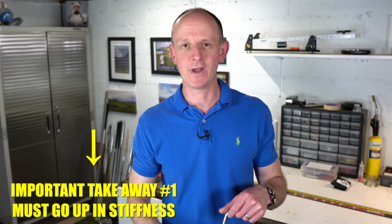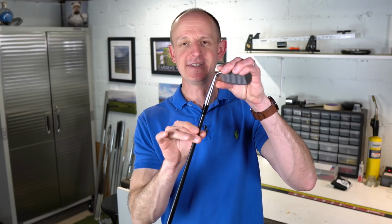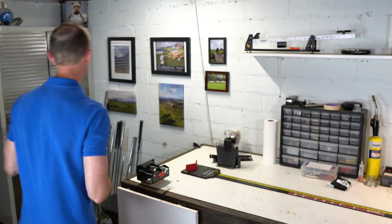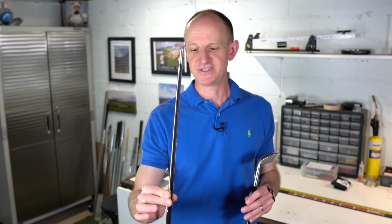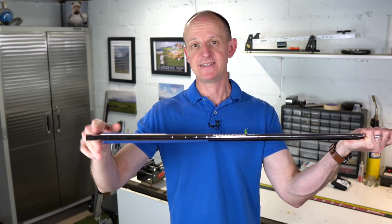From there, we did everything else the same. We installed them the exact same way. Another question I've been getting is about the length of it, how you cut it. Now remember, these are all taper tip shafts that we're talking about here, right? Taper tip hosel, and you have a taper tip shaft, which means you can buy a specific 8-iron shaft, 9-iron shaft, all the way through the bag. So what we were doing there is taking the 8-iron shaft, like this. This is an 8-iron shaft in an extra stiff, little different weight, but taking this shaft, installing it into the head, and then just cutting it from the butt end down to the final playing length, which in this case was the exact same length as the standard off the rack setup.